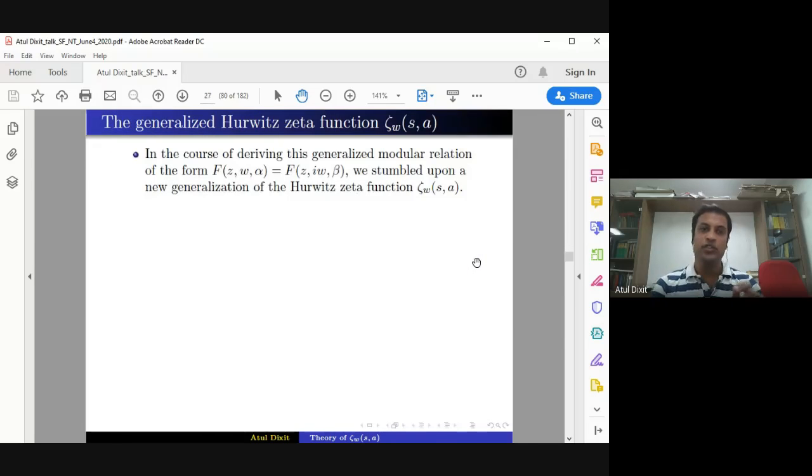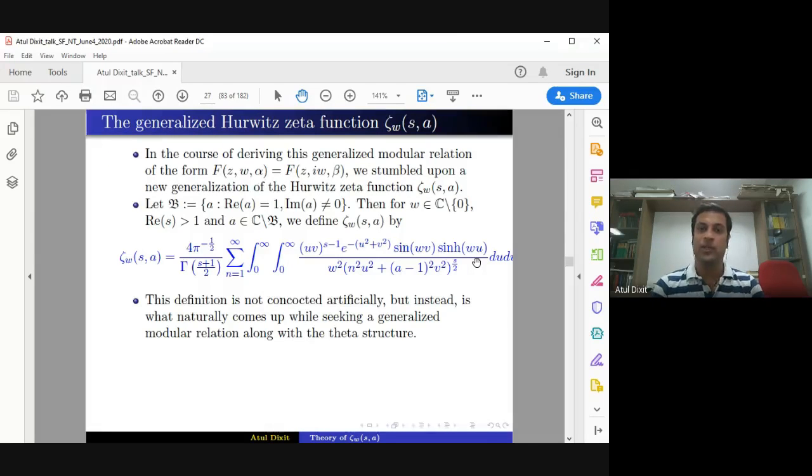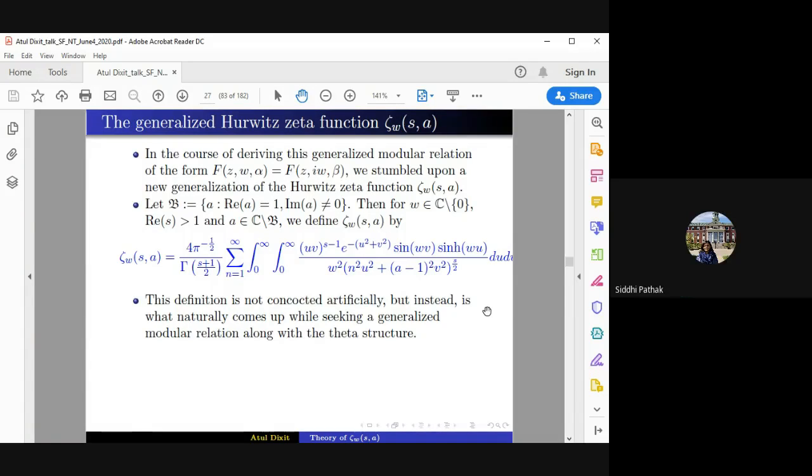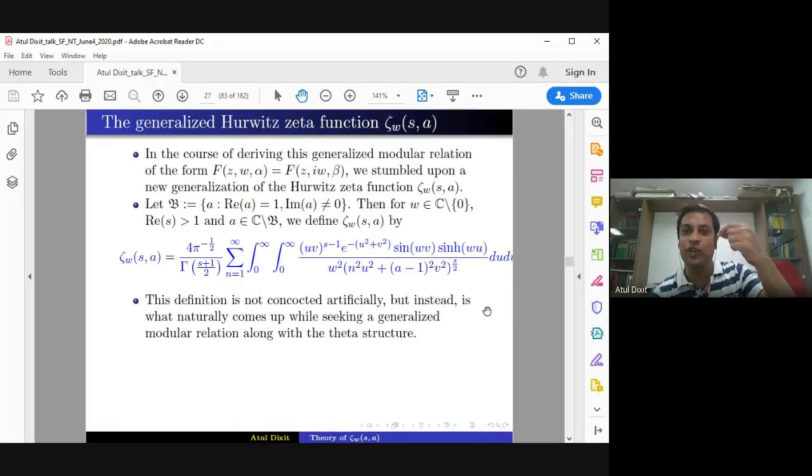Yeah, s equal to 0, we have actually computed the value. I did not put it here. So if you have zeta of 0 comma a, the Hurwitz zeta function at s equal to 0 is simply 1 half minus a. Yes, that's right. So when a is equal to 1, you get just zeta of 0 as minus half, which is well known. Right. So in our case, it involves error functions, which all reduce to 1, giving you 1 half minus a actually.